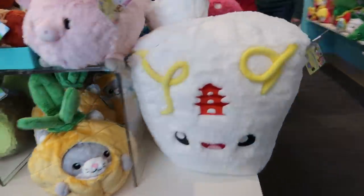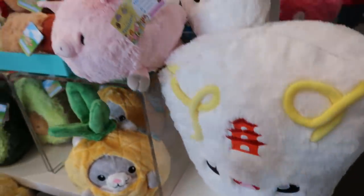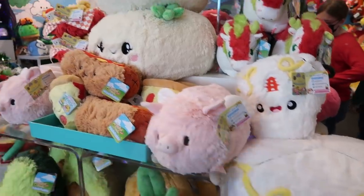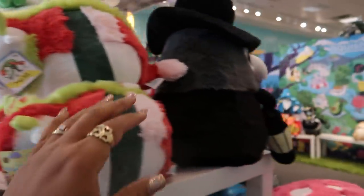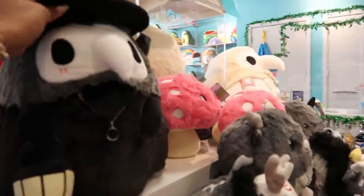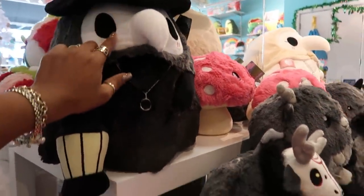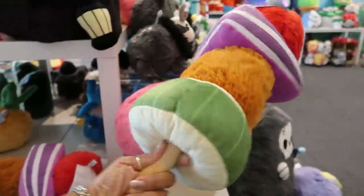Avocado, popcorn. Look at the big takeout box — this is $45. And then the small one here is $22. And then I think this is that little plague doctor right here. That was really popular last year. I like this mushroom, and then what is that — a kebab? Look at that, how cute!